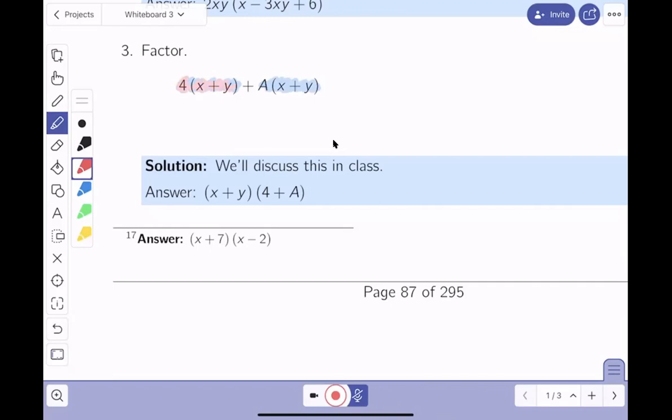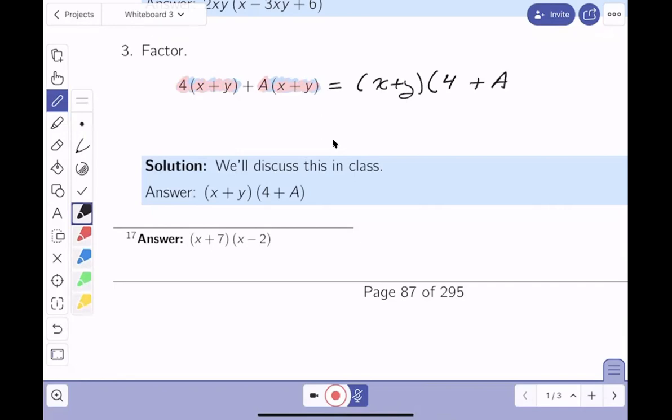There's 2 factors. What's the factor of the second term? A and x plus y. Do they have a factor in common? And they do. And what is it? X plus y. Now, what remains though? From the first term, I need a 4. And from the second term, I need an A. I would recommend looking at the answer key to make sure you're staring at that. And if you're not, there's something horribly wrong.